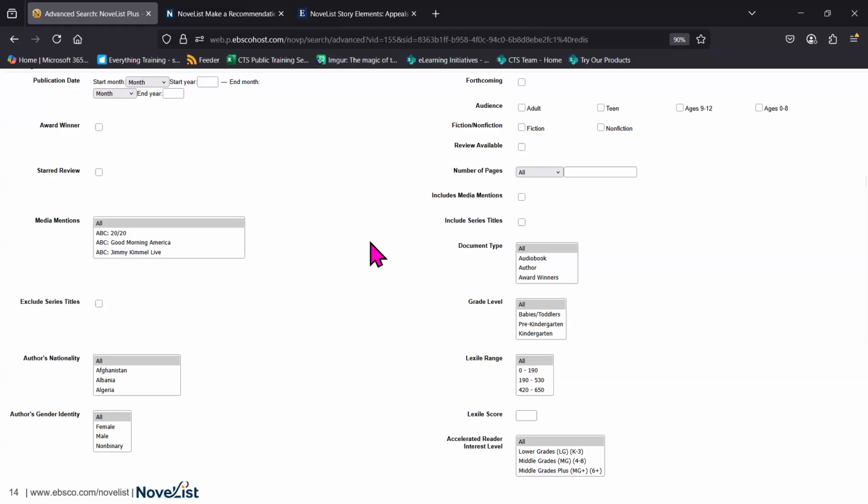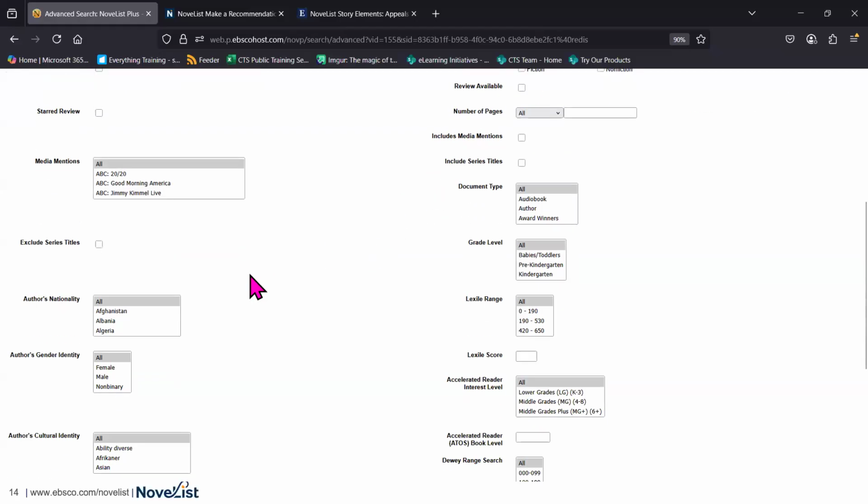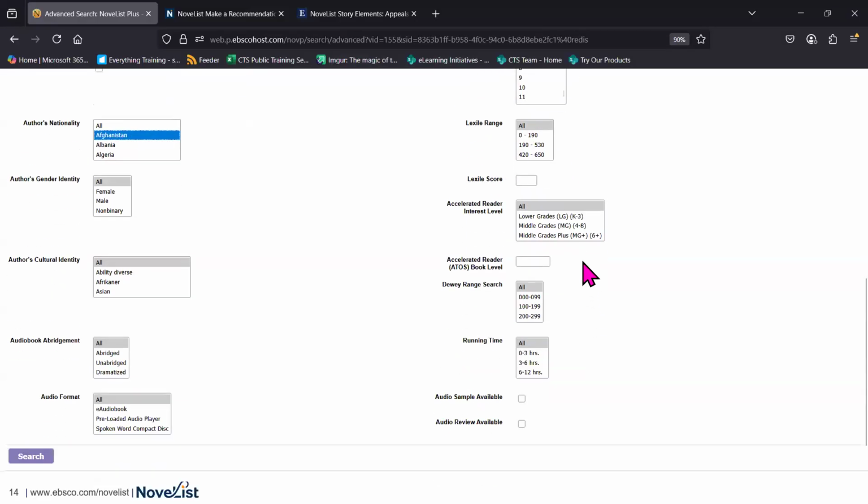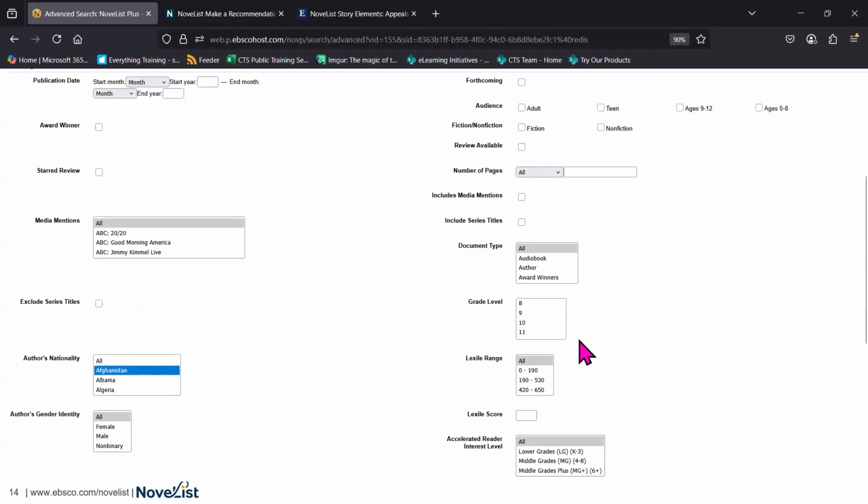So, for example, maybe you needed to have some titles where the author is from a particular country, and maybe you're wanting those titles to be pitched at a particular grade level. So, I don't know, year 9, or maybe even an age level or a reader level. So those options are also available here.